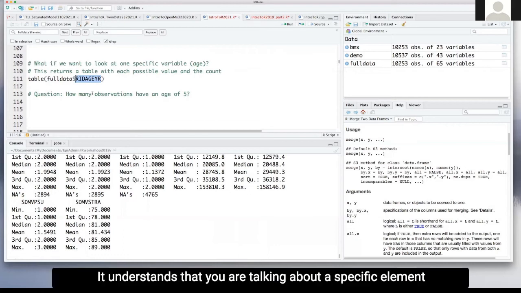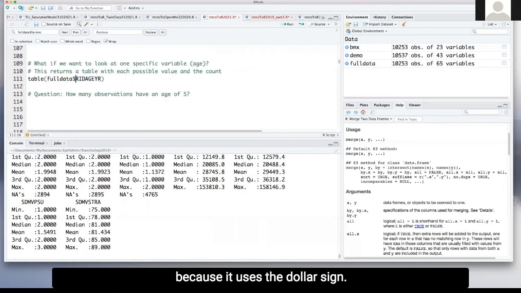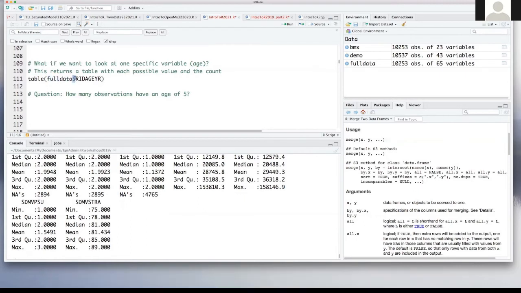It understands that you are talking about a specific element because it uses the $ sign. So the order of operation for trying to tell R to look at a specific variable by name is object name, $ sign, variable name.